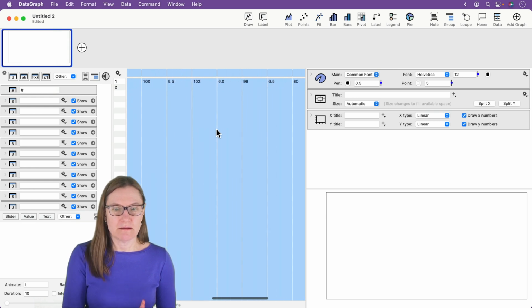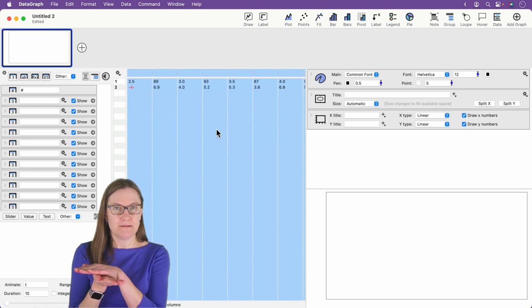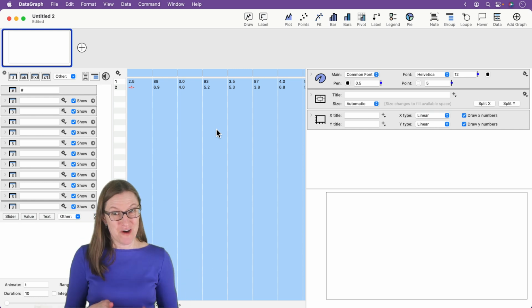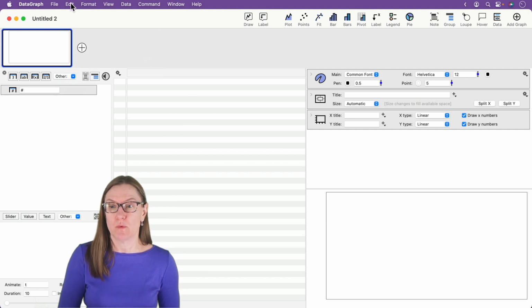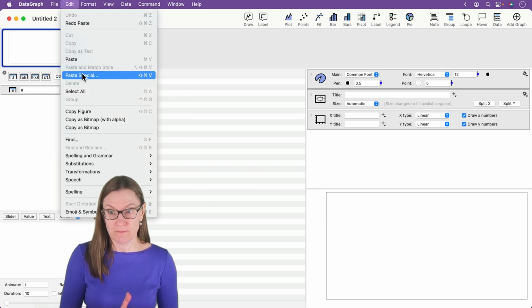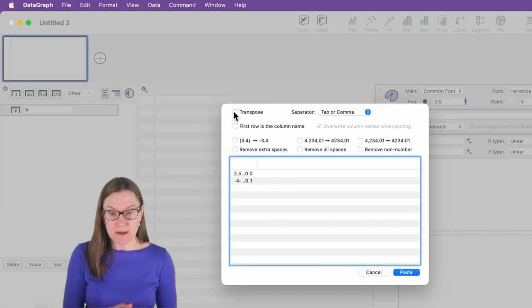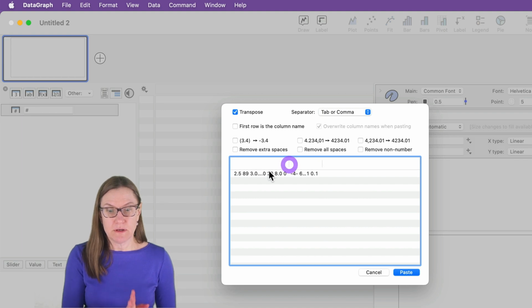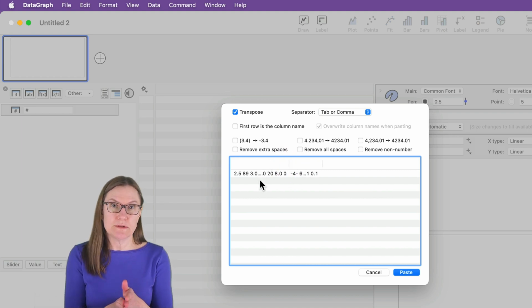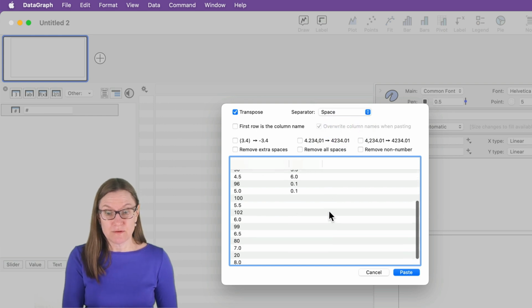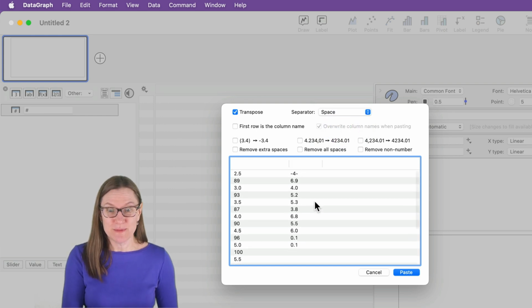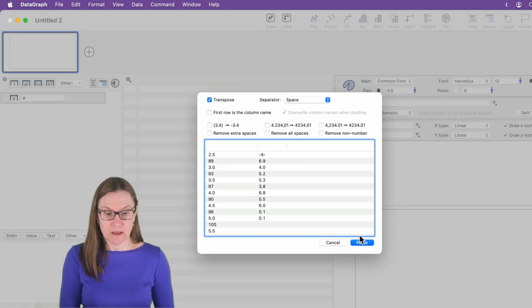First of all, you can see this is not what I want at all. It has the data going wide and I want it long. So to do that, first of all, let's just undo this. Instead of just doing a straight paste, we're going to use Edit, Paste Special. In Paste Special, we can say that we want to transpose the data. The other thing is that we need to set what the separator is. These numbers now are separated by spaces rather than by a tab or comma. So I can change this to space. And now I get a preview that shows me my data looks like columns. That's what I want. So go ahead and click paste in the bottom right.